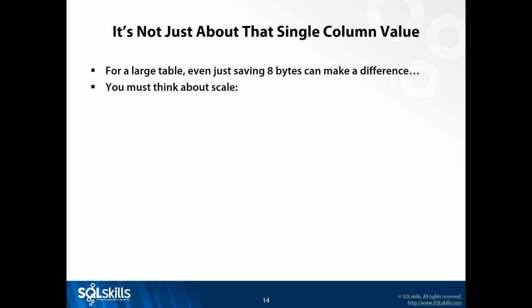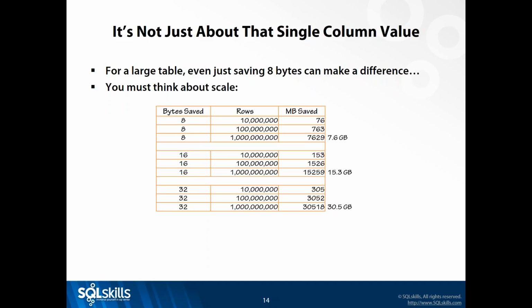And somebody did actually comment that they were laughing when I said, oh, just millions of rows. For some of you that have billions of rows, this is a crazy amount of space. In fact, have you ever actually thought about it at scale? Look at this. If you save 8 bytes over 10 million rows, you're going to save 76 meg. Okay, who cares? But at 1 billion rows, you're saving 7.6 gig. Can you believe it? It's kind of crazy, but for some of you that have billions of rows, you are looking at gigabytes of savings just by having tweaked your schema a tiny, tiny bit.